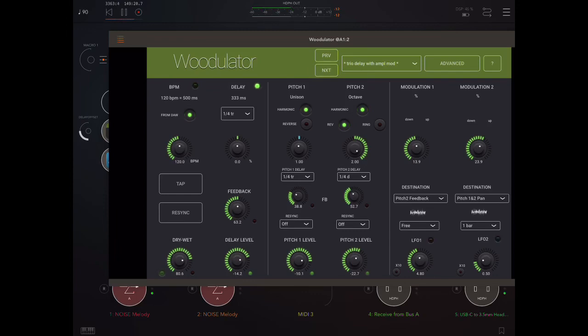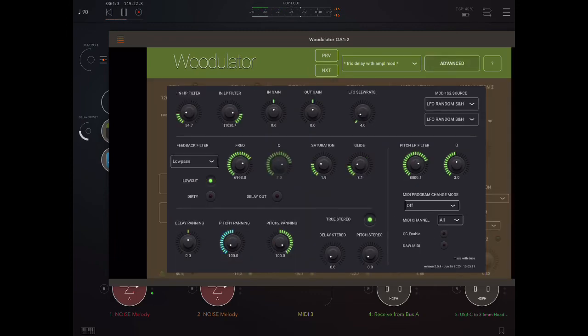Now, let's go into the second panel. So here we control the filters in high pass, in low pass, the gain, and the LFO slew rate.